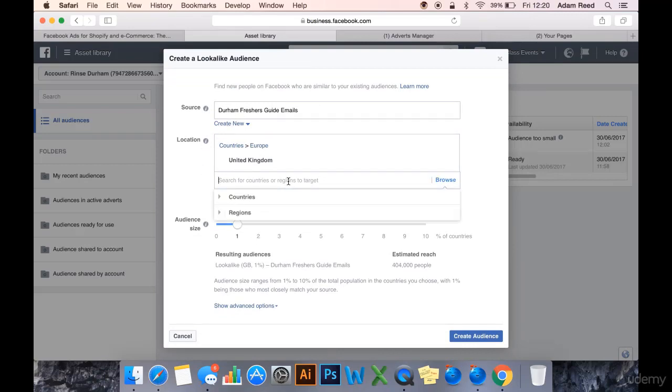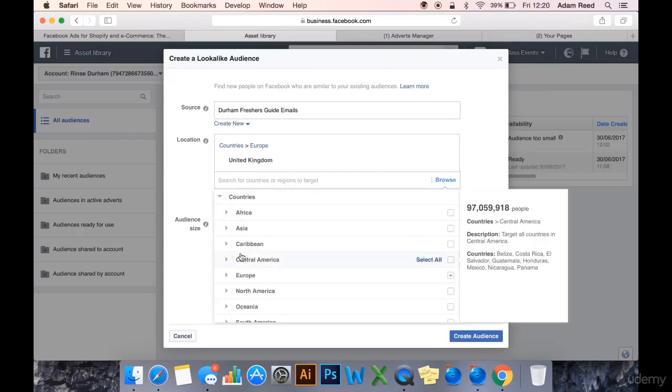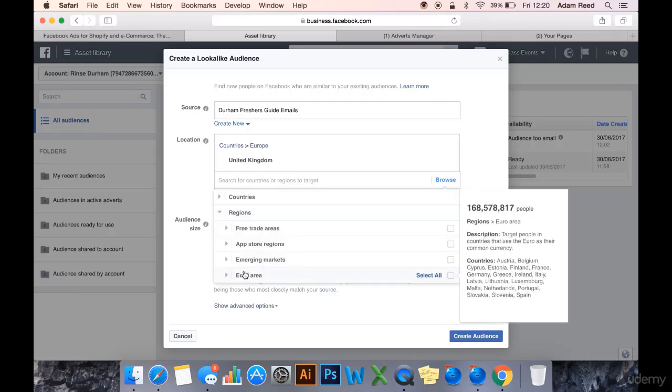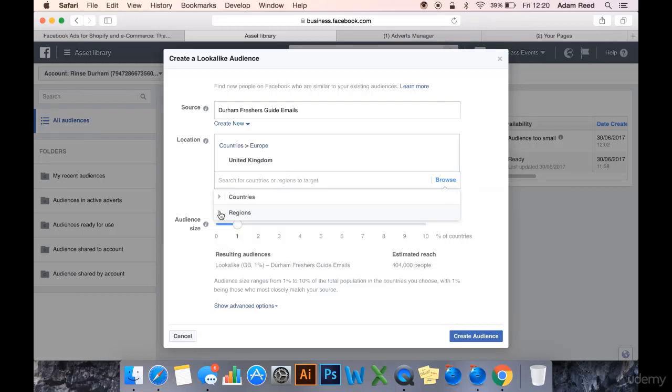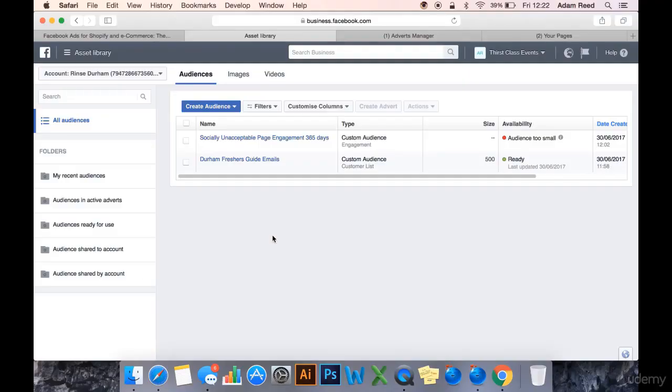You also know how to select countries, multiple countries, and even you can have a look at the regions you can use too. Just quickly, I'll show you how to create multiple lookalikes from one single custom audience in just a few extra clicks. And also you can quickly go to create audiences, lookalike audiences from custom audiences by just ticking the box next to the custom audience, go into actions and clicking create lookalike.